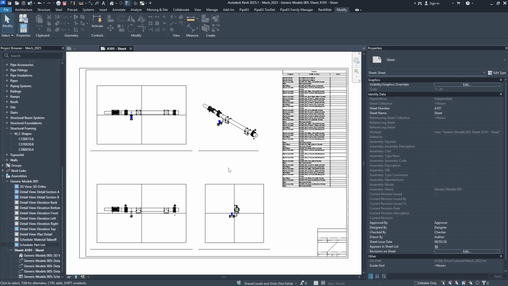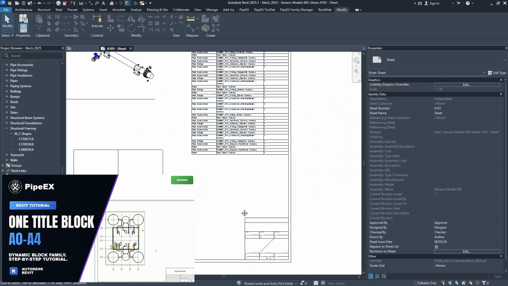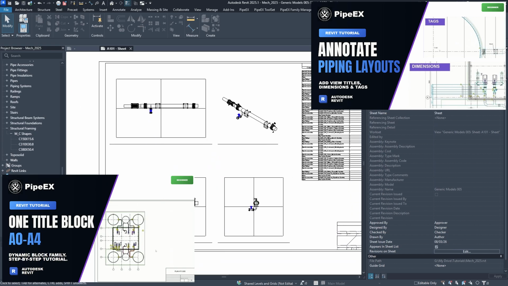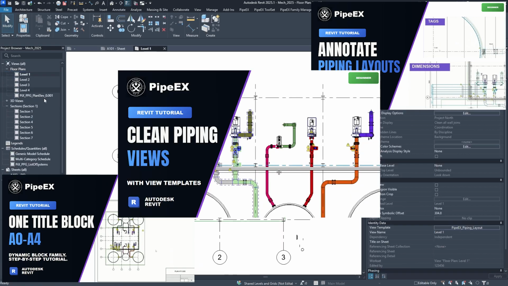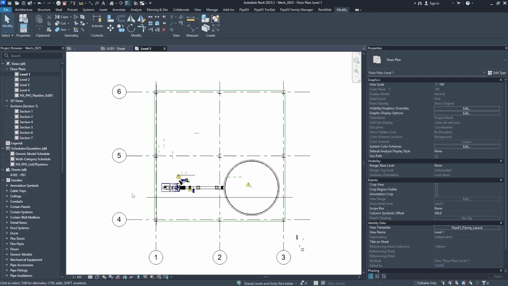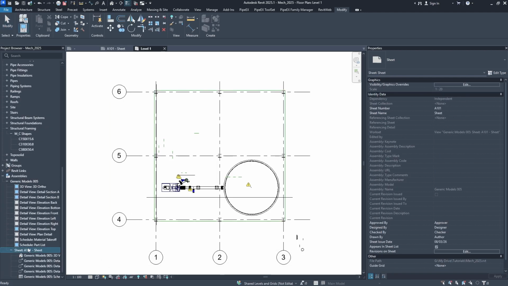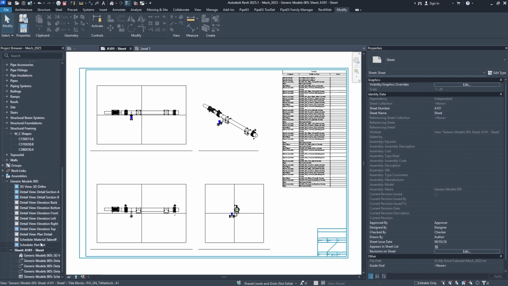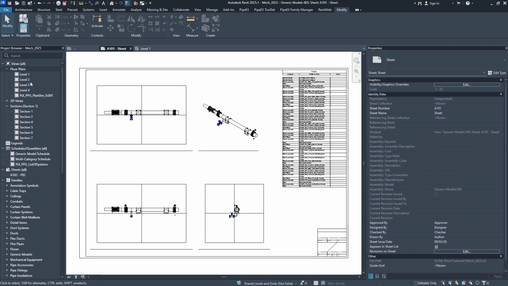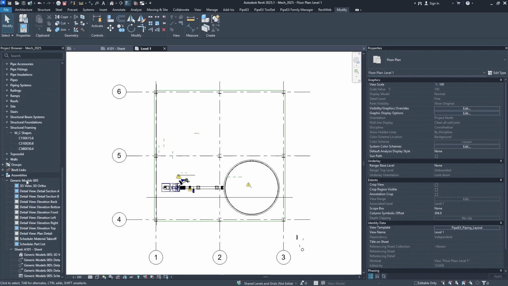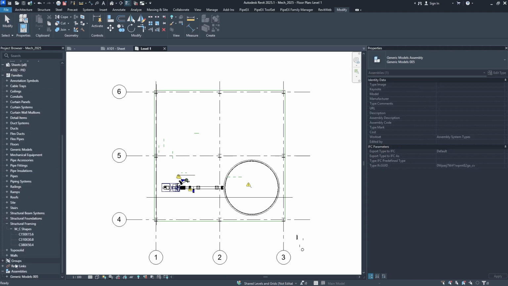Previously we already discussed with you how we can create sheets, how we can add annotations, and how we can create a totally new view template. Today I'm going to show you one of the alternative ways how you can create a set of views without the necessity of creating a mess in your project tree. This feature is called Assemblies, and if you're not aware of it, this video is just for you.